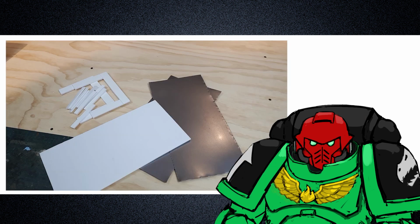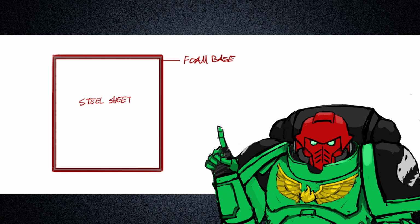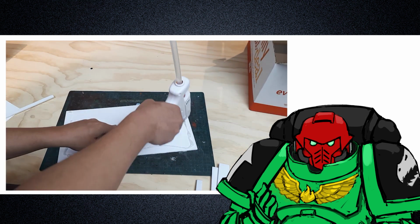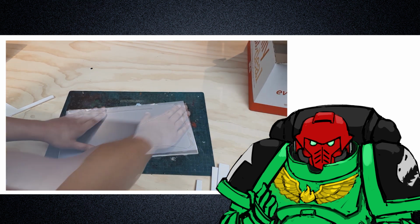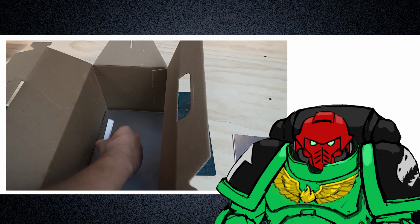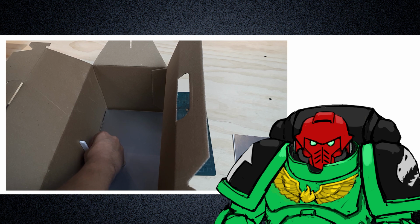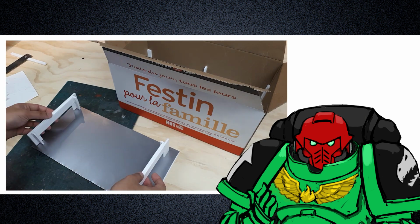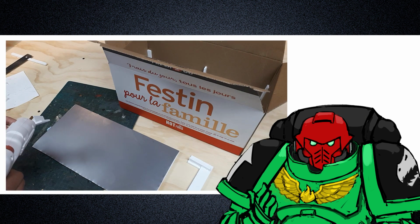Next, it's time to glue the shelves. Ideally, you want to size the metal so its position is inset relative to the foam shelf base. I actually failed to position mine in that manner here, but it's not that big of a deal since I'm going to be putting handles on this top shelf. This is then followed up by gluing the support struts. In addition to supporting the shelves, gluing these in will strengthen our box's integrity. And since my configuration only has one shelf, rather than adding more struts to support a subsequent shelf, I will glue in those handles I mentioned earlier.